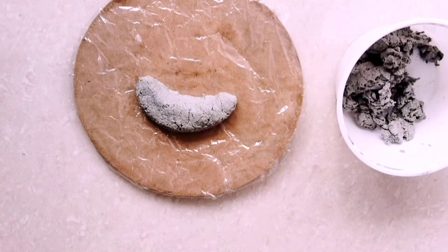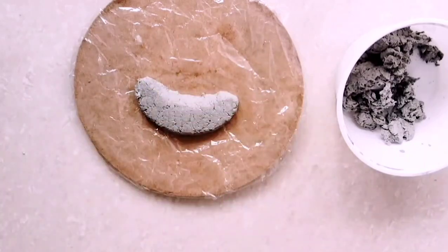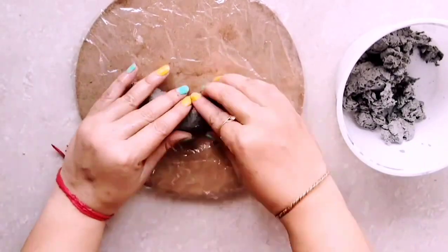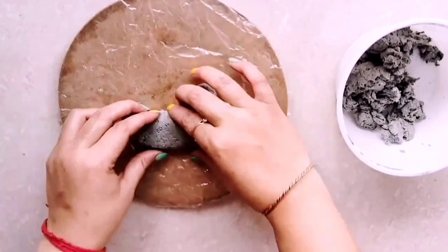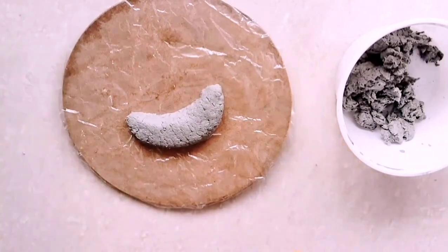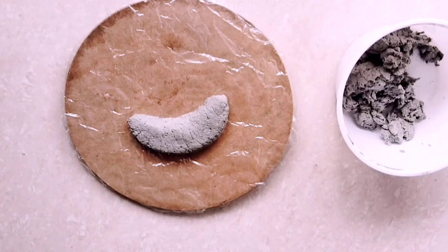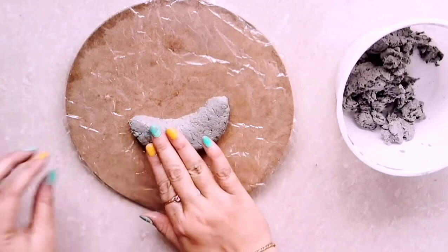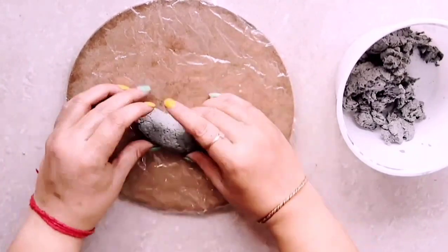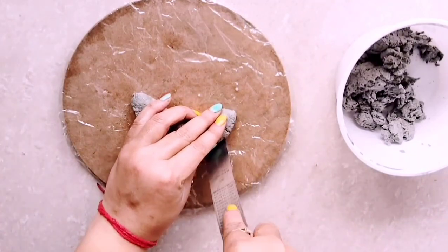You can use wooden tools, scale, etc. I have this rolling pin, like a toy rolling pin, small. So I use that to flatten out the surface. And in between, keep adding some water on the surface. It makes it more stronger. So I'm adding some water. It increases the strength of these pieces.